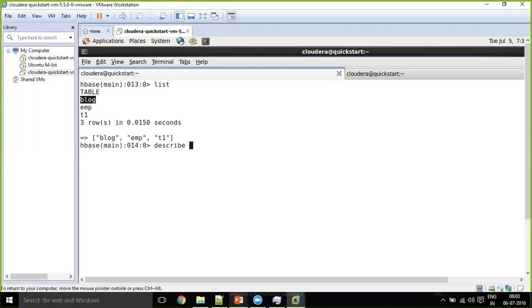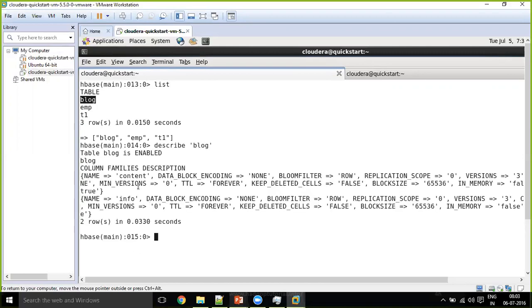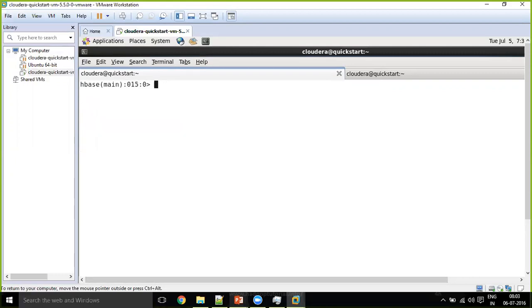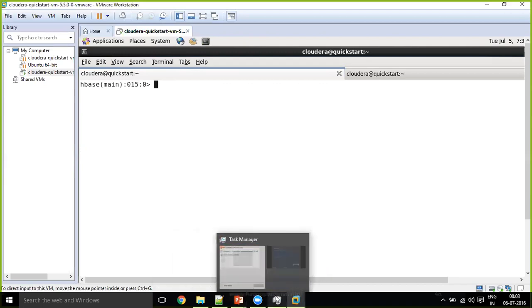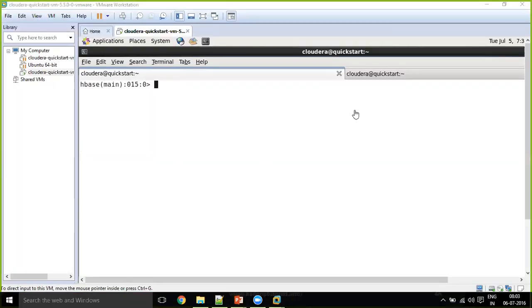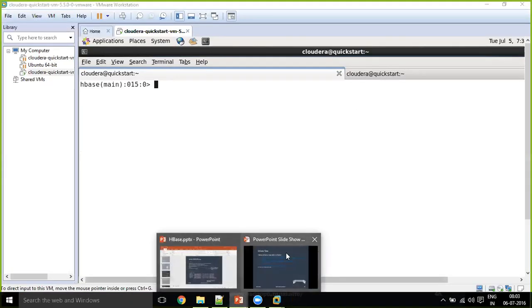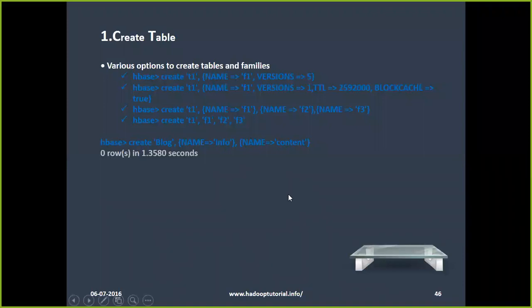And if you describe blog, here we have 2 column families, content and info, with 3 versions. Did we specify any column names here? No. We are not specifying the column names at the time of table creation. We'll specify those column names at the time of data population.